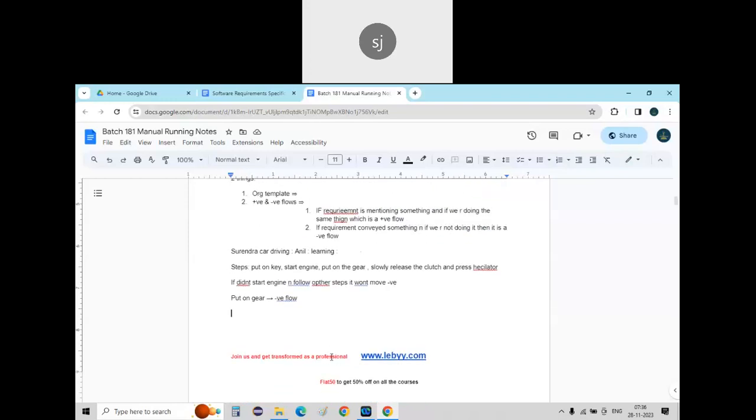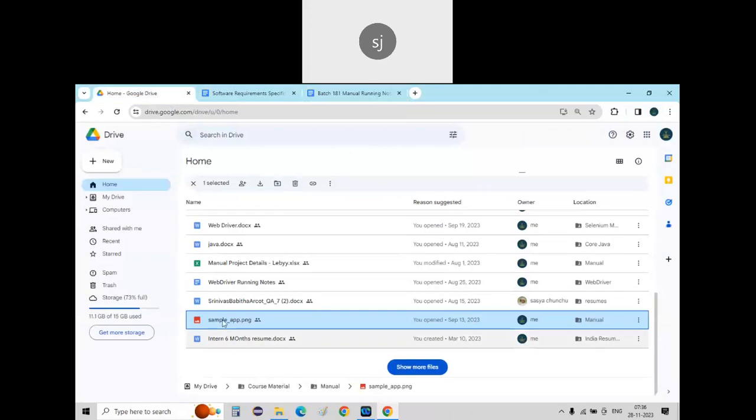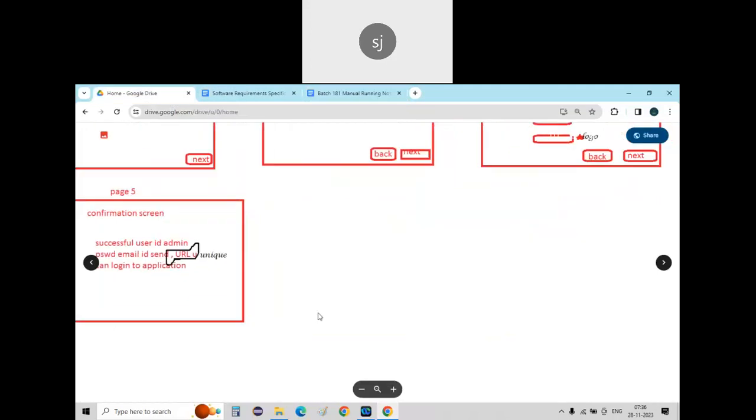Now let us discuss the first requirement, which is choose a subscription type. Let me open up the UI prototype for this requirement.